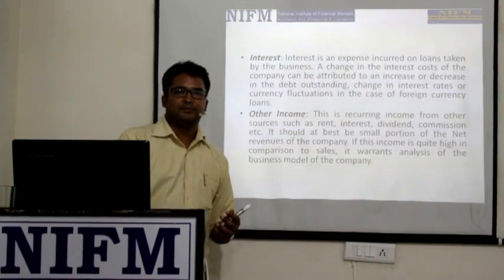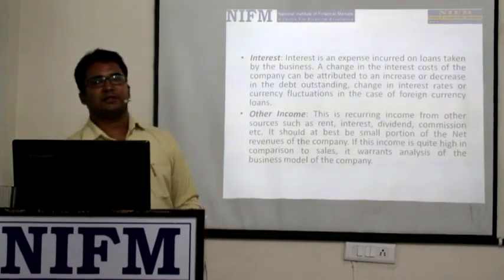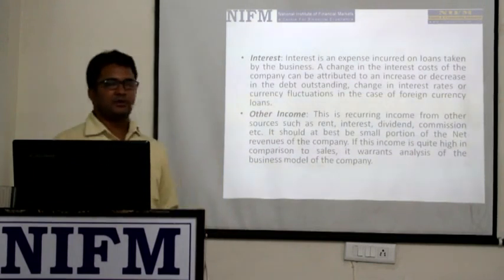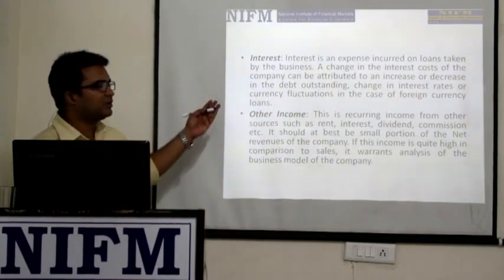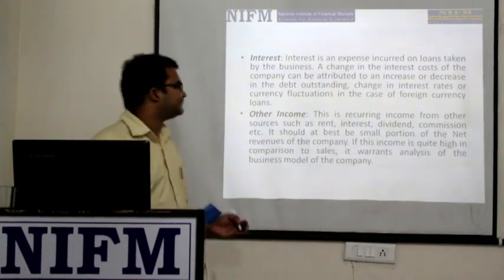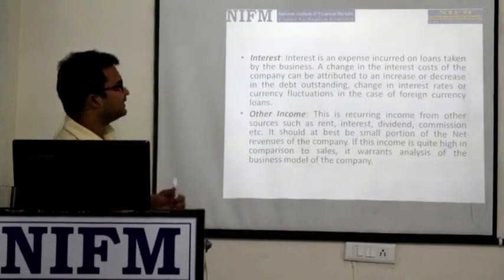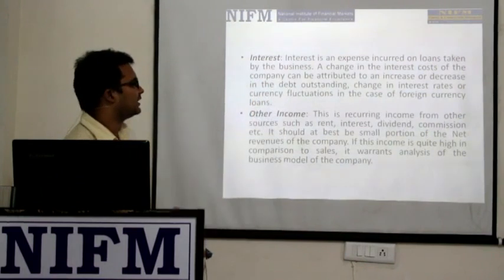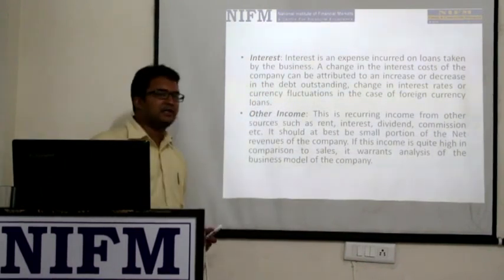Say for example, two companies in the same industry are paying an interest of 12%, whereas another company in the same industry is paying an interest of say 10%. So that is also to be seen. Changes in interest rate or currency fluctuation in the case of a foreign currency loan will also affect the interest amount.